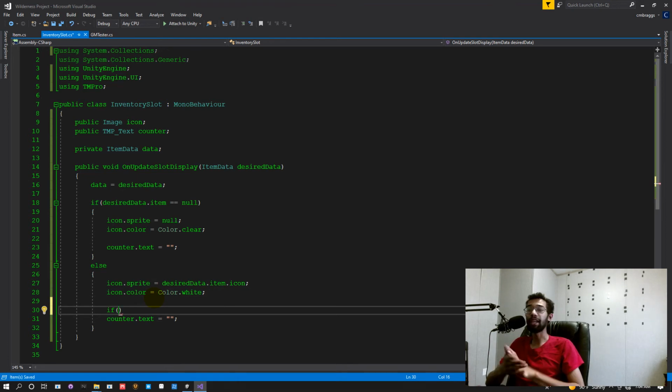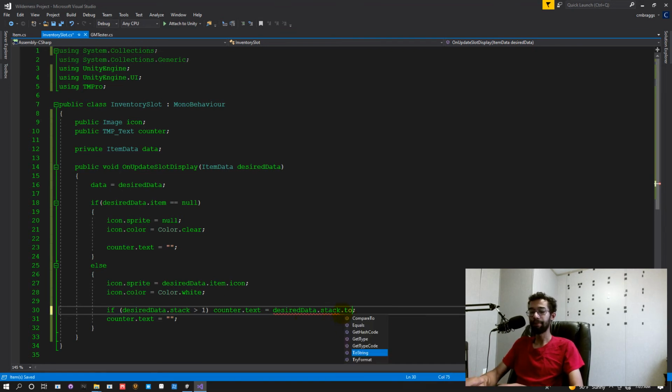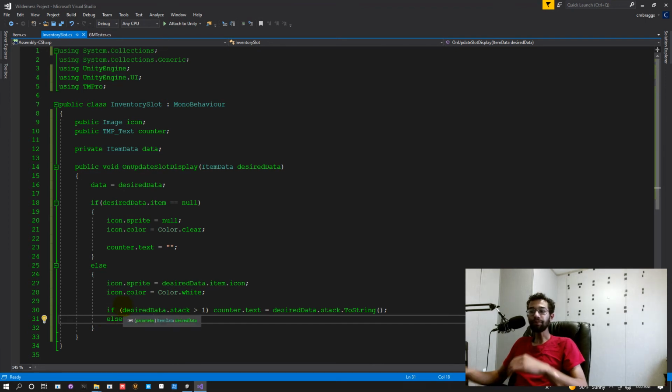So we want to be able to say if our desired data dot stack is greater than 1, if that's the case, then we're going to set our text equal to our desired data dot stack dot ToString, like so. Otherwise, we're going to make it equal null. So we're going to say else it equals null. That way, if we have one item, it's not going to show anything. If it has more than one item, it's going to show something.